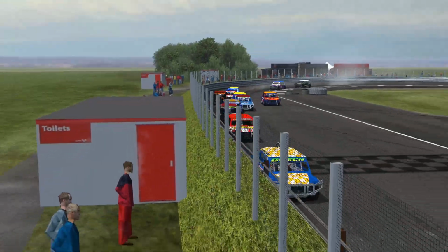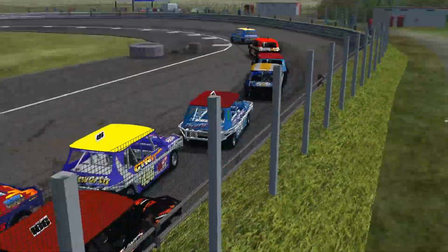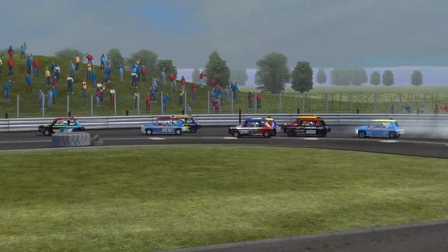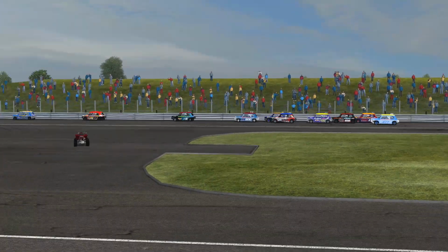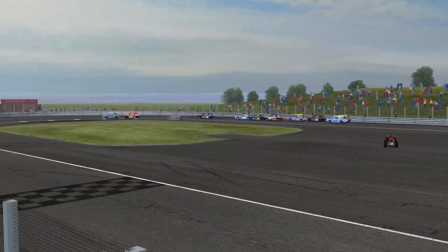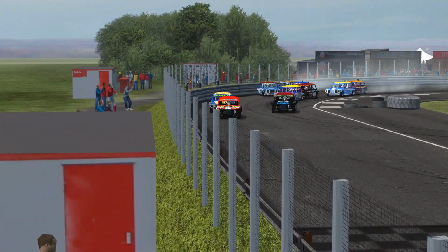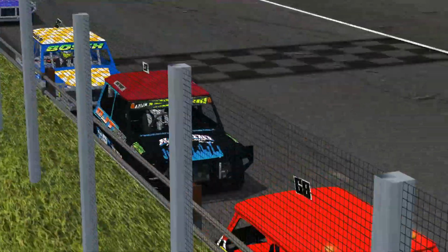A lot of scrapping behind there. You can see the pack really coming through now. A lot of 3 wide action in the midfield. So down the far side then, the lead is still unchanged this lap around anyway. Van der Bosch has managed to break free, and 68 Thornton goes for a kamikaze lunge and puts Van der Bosch straight in the wall flat out. Got two or three cars going in behind as well.